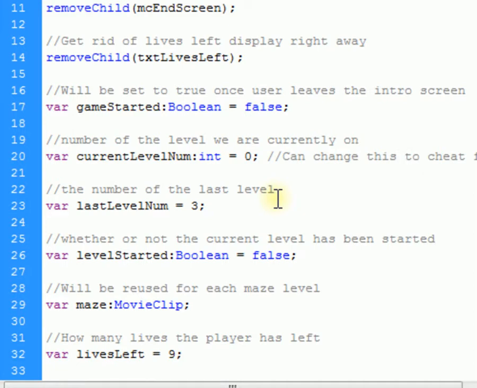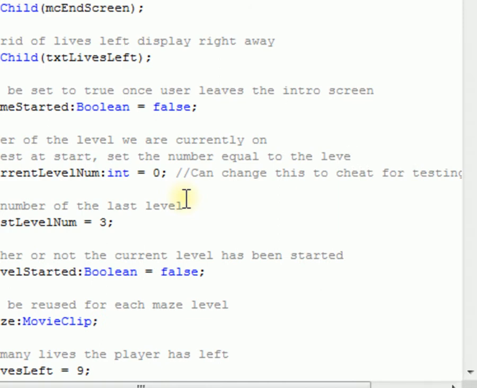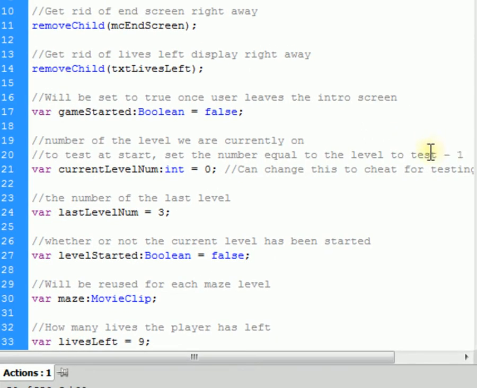And to test at start, let's keep the caps similar, set the number equal to the level to test minus 1. So if we wanted to test level 2, what's the level to test minus 1? 2 minus 1, we want to put in 1.